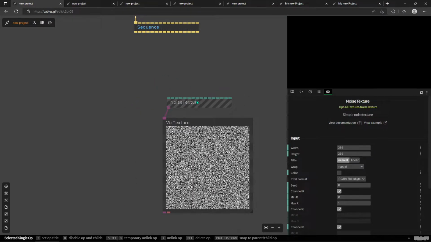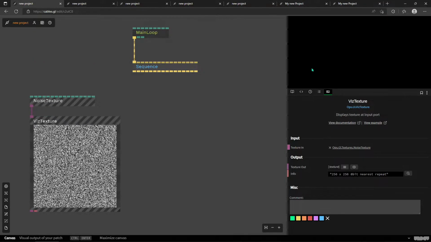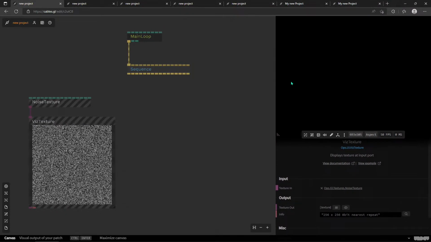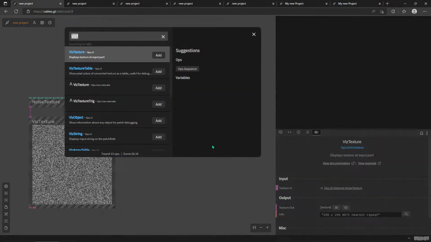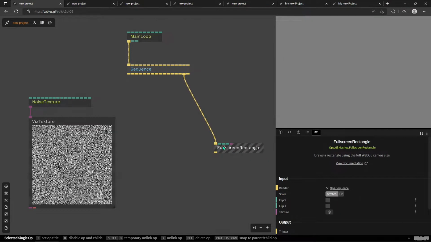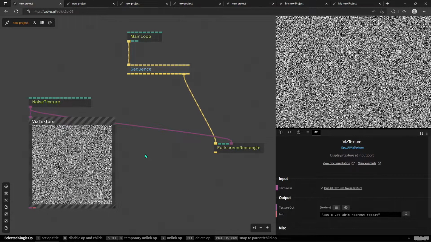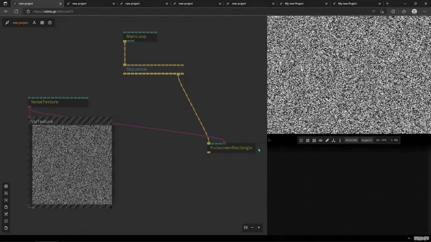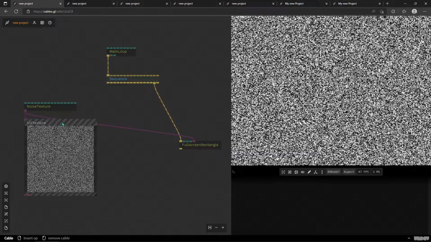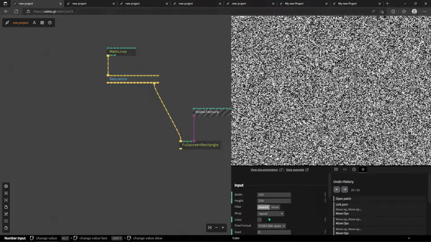So no worries. Let me actually connect this to our canvas here. So this black screen is our canvas. And then I'll put down a full screen rectangle, and then connect our noise texture. And now we have our texture mapped onto our canvas. Alrighty, so what else can we do? We have the wrap mode.